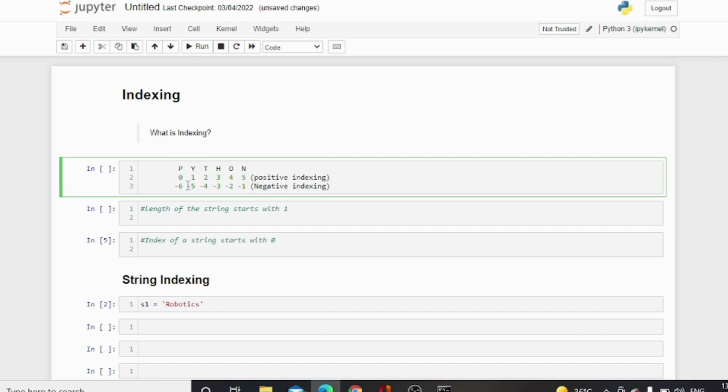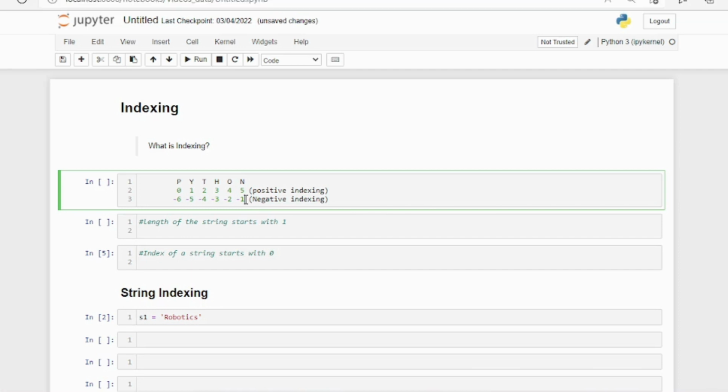Whereas in negative indexing, the indexing always starts from the end of the string. Here the last character of the string is n, and here we start, and the number denoted for this index value will be -1, followed by progressive numbers. So this is in short how positive and negative indexing work.